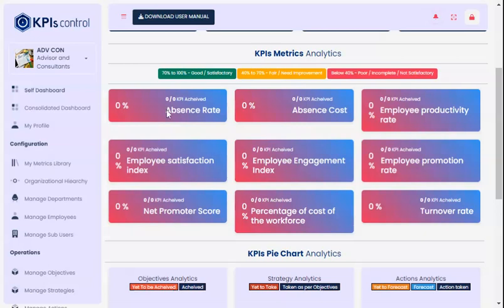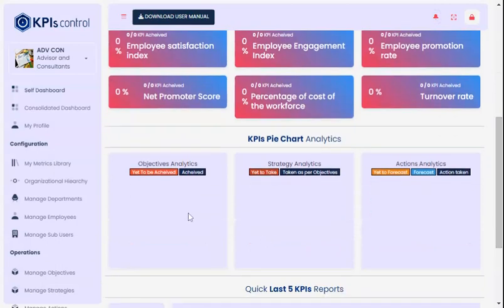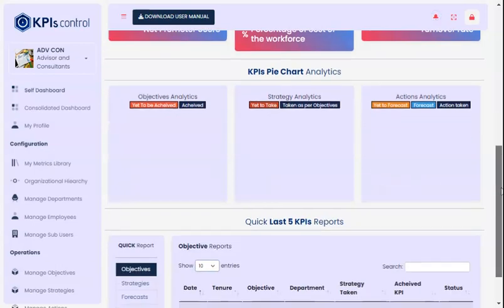Here I will enter the absence rate, absence cost, employee productivity rate, employee satisfaction index, employee engagement index, employee promotional rate, net promoter score, percentage of cost of the workforce, turnover rate, etc. This will show my key performance indicator pie chart analysis of how many objectives I've achieved, strategies I have taken, and forecasted and actual actions taken.